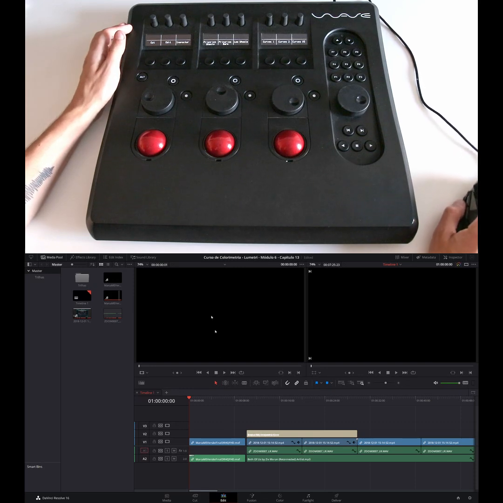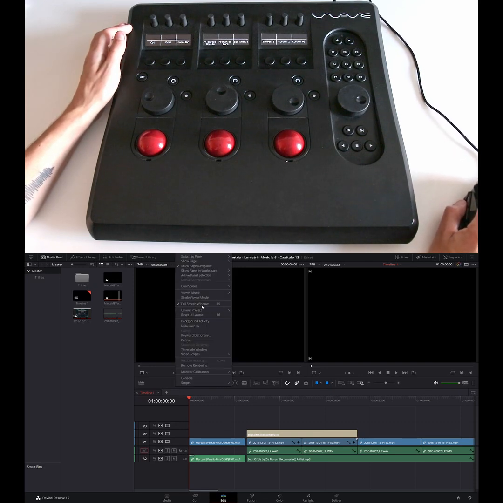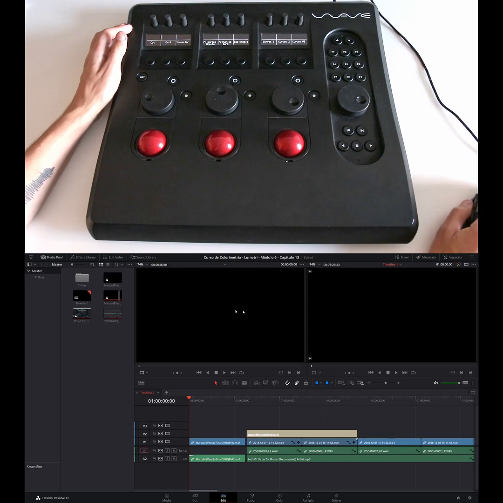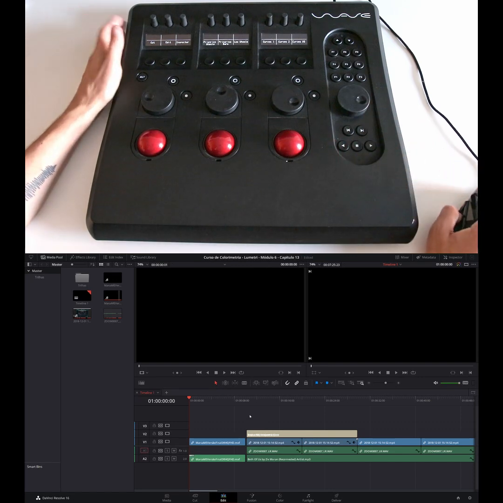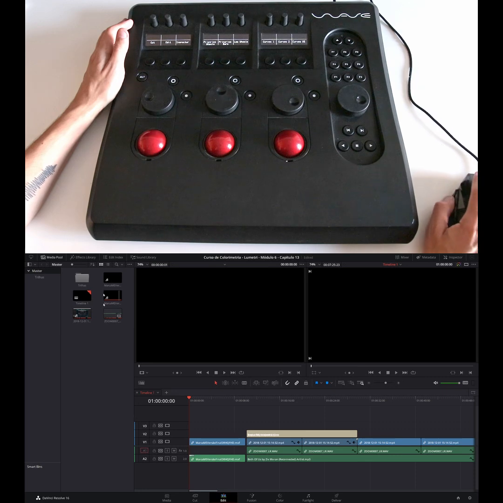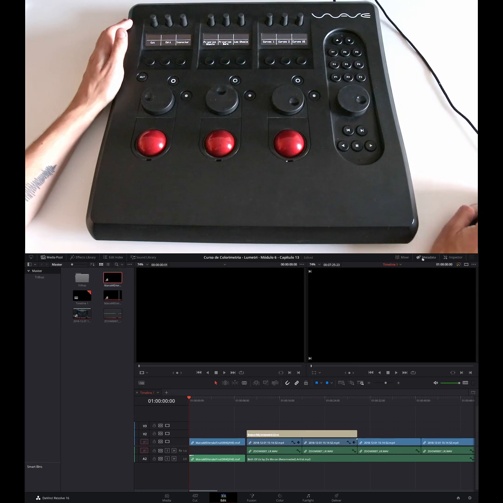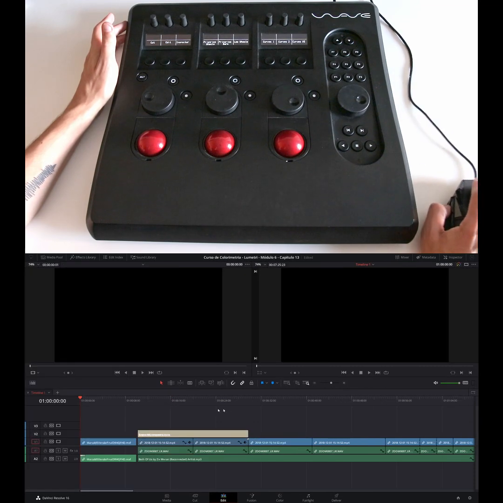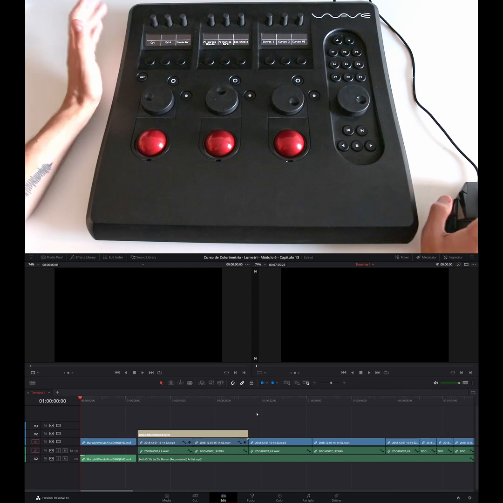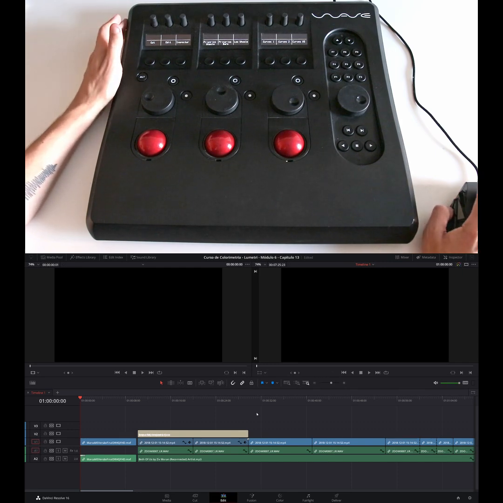So now, as you can see, I'm in the full screen mode and in the default mode of DaVinci in edit page. So this is to start everything. So why that? The software uses your mouse to change things and go to the options. So every button, every place on the screen needs to be in the right place.